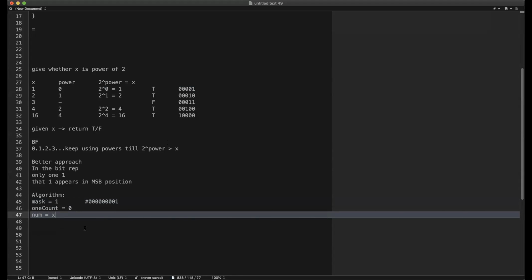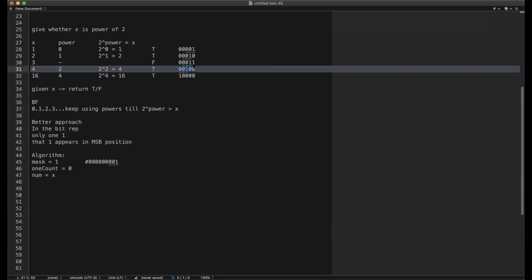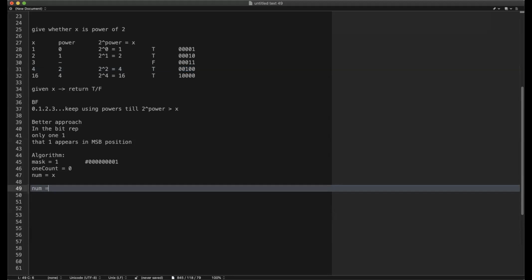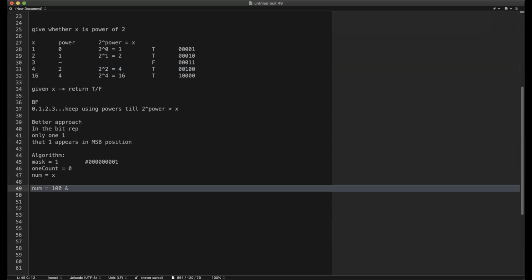Now I can quickly run a loop. So if we take this guy, let's say 100, my number is 100, and then I mask him with X. So I will do AND with 001, which is my mask.